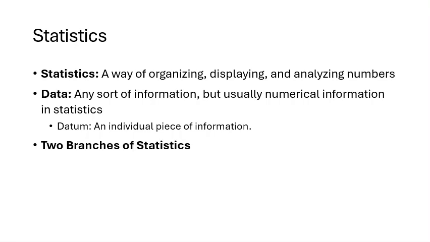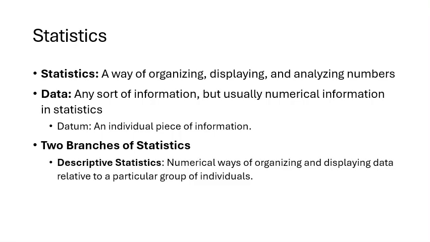information. And then we talked, of course, in your last class about two branches of statistics, about descriptive statistics, which is just numerical ways of organizing and displaying data about a group of individuals. And if you just do a quick survey, and you're not careful about sampling, you just take answers from anyone who responded, and then you present the answers to whatever people said in a chart or in a slideshow, then that's descriptive statistics. It only pertains to those individuals who responded to your survey.